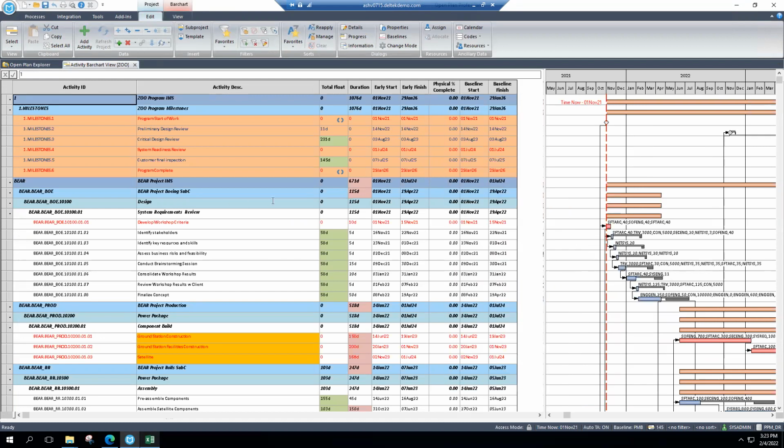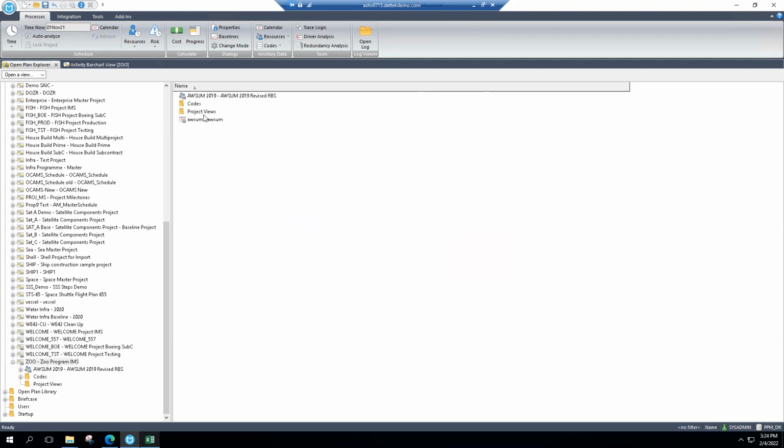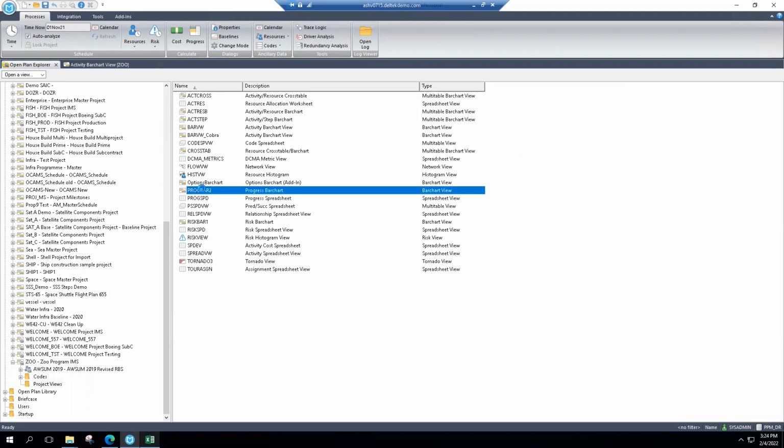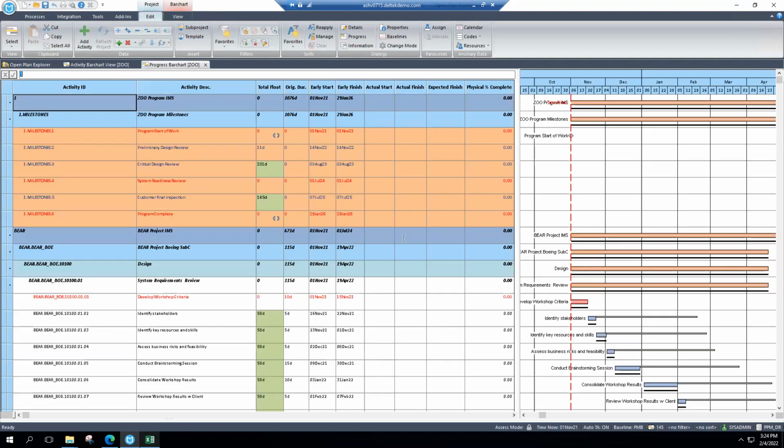And I will see my entire integrated master schedule here. This particular project just started, so I don't have any status information in it. It is my first reporting period. So I do have a milestone I need to report in, which was my program start. So I'm going to go ahead and do that now.